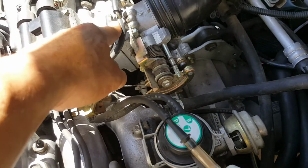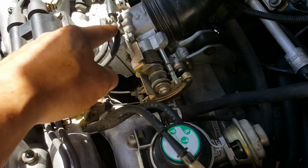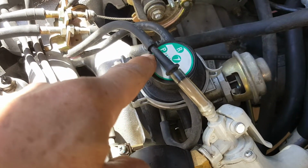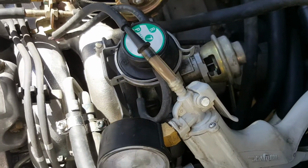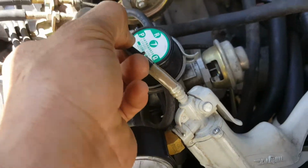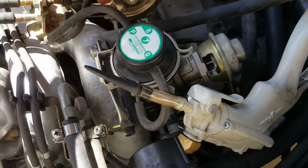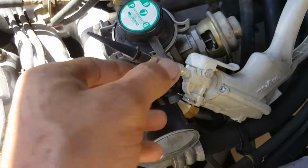This is a very common problem. One of these ports gets clogged. We don't have enough vacuum going into the modulator, and your EGR is not working, not opening properly, and it gives you the 400 code, the P0400, EGR insufficient flow.